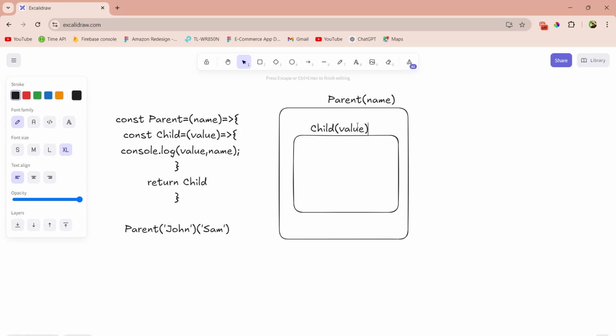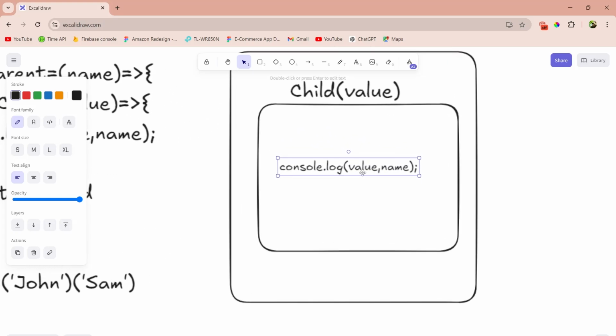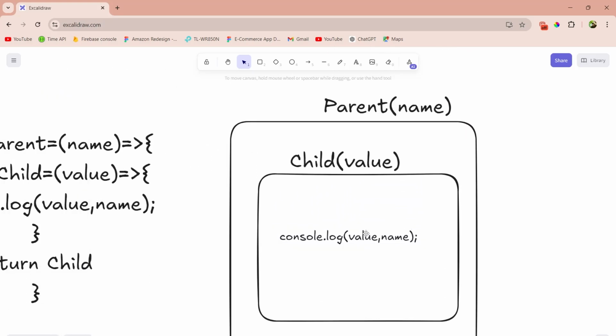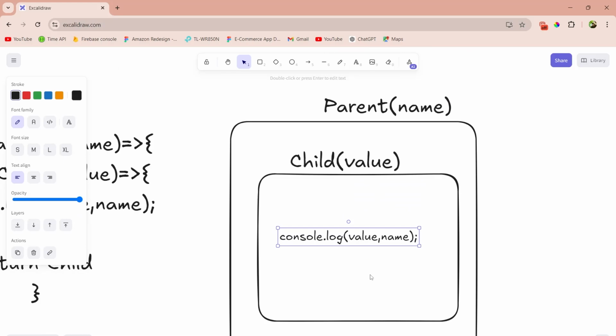These are parameters. Brackets, you all know this. I named that particular value as value. That's it, nothing else. So here, let me print it. Inside this child block, my logic is: hey child function, print this value and name. Then the child function will say, okay, I'll print this value because I'm getting this value, but name, where can I take it? I don't know about name.